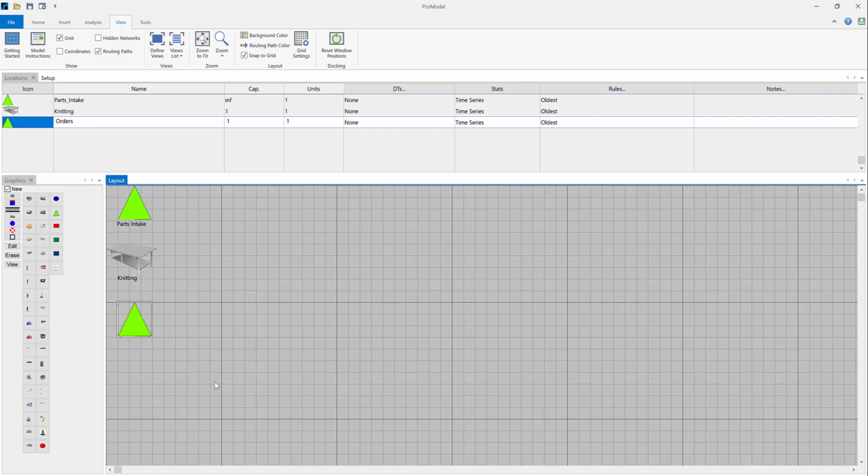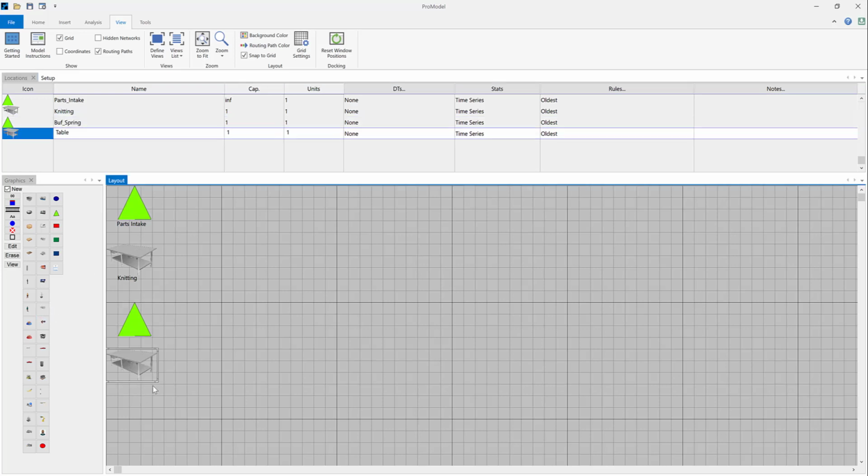Now this one is buffer springs, so I'm gonna call this buffer spring. Okay, that is the assembly of springs. So the parts that are knitted will go here, and that will feed into the spring station. So next, again I take the same table icon and call it spring.